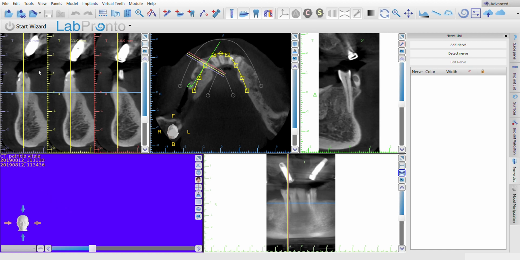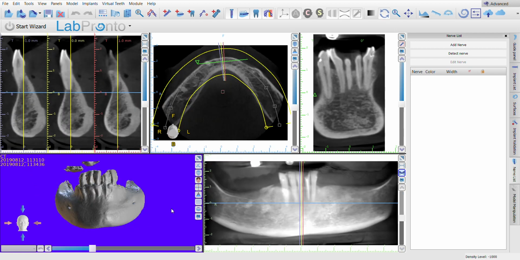Once we have that, I have a little bit more over here, so I can just eliminate this. Actually, once I start moving it, everything went back. So that's, I think, one of the defaults of this program, where it does not hold what you have done, and it just goes immediately back to the default or the original. So once you have that, you click OK, and your CBCT is processed into your computer, and now you can go ahead and work on it.